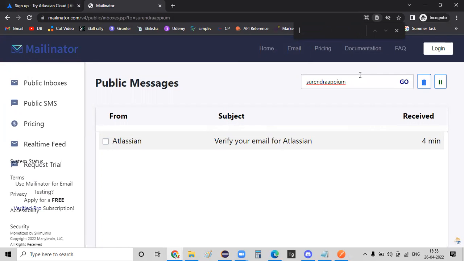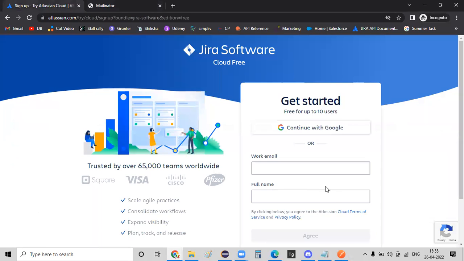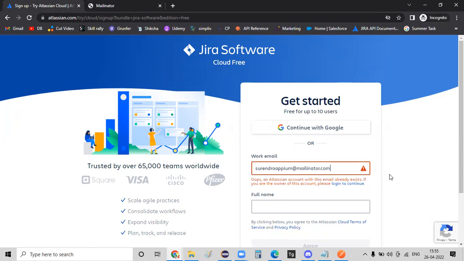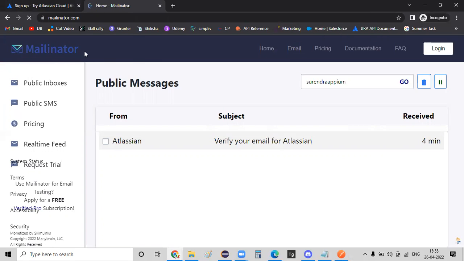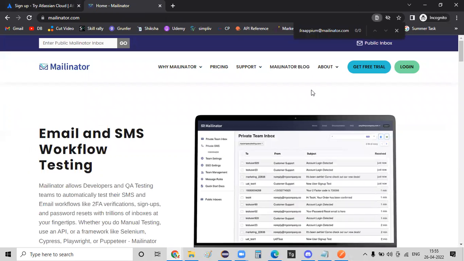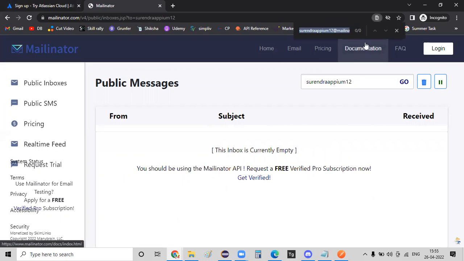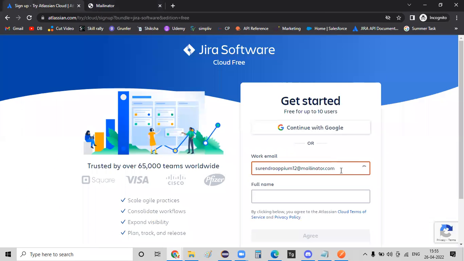I'm just creating my account over there, and with that account, I'm completing my sign up functionality. That's it. I'm not doing anything beyond that. Okay, so it is saying that the Surendra email ID already exists. Okay, that's fine. So what I'm going to do right now is create Surendra APM12 as an email ID. Let me get this email ID from here, go back, and try to sign up with it.